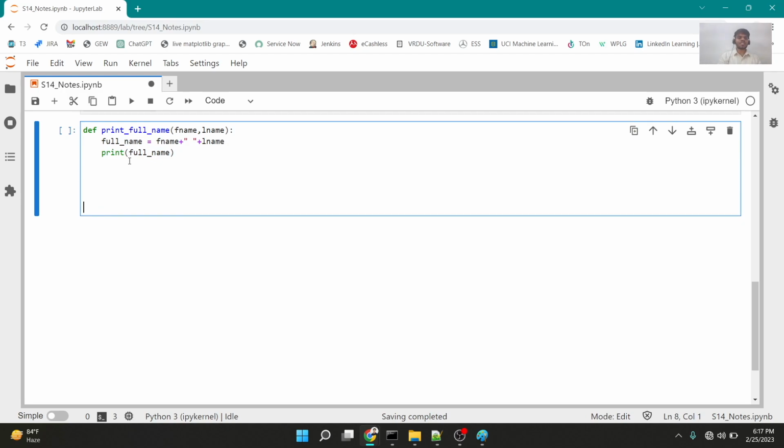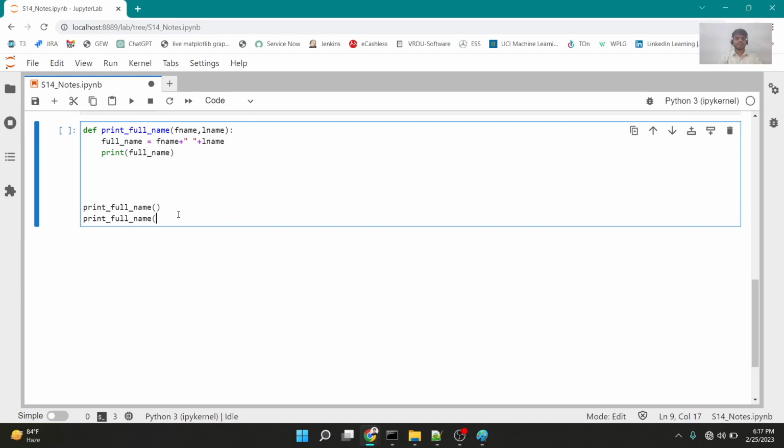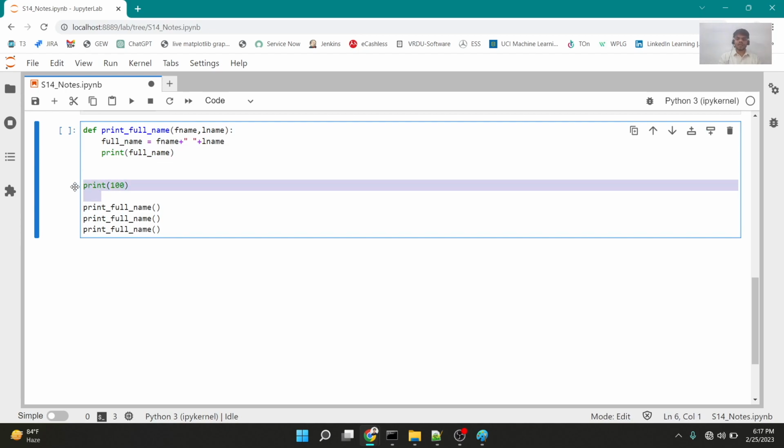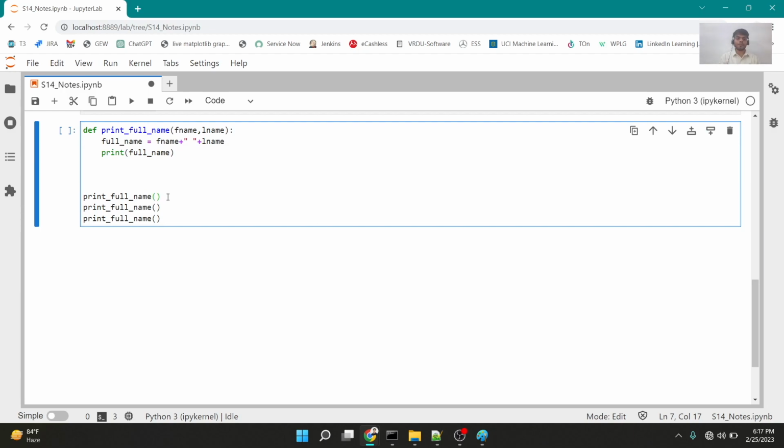Every time I have to call this function, I can call it by its name followed by parentheses. This is how we call it, just the same way you would call the print function, and the same way you would supply the data inside the print function, you would pass the parameters. You know that defining a function is like making Python aware that there is a block of code which needs to be executed every time this function is triggered or called.